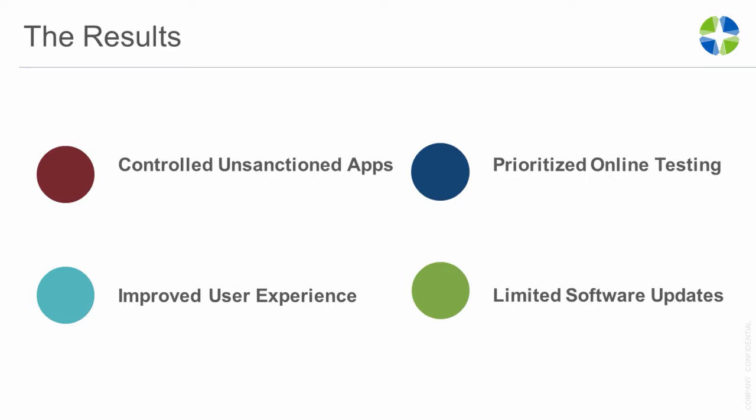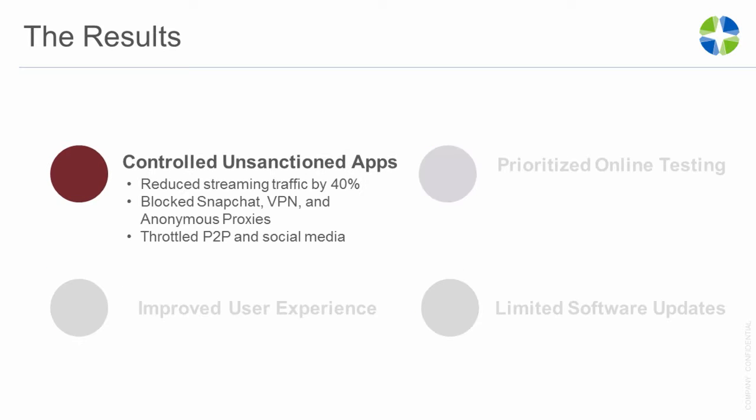We needed to, again, and to reiterate this, prioritize online testing above all else because it's very network sensitive. We needed to improve our overall user experience. When we hit our caps, that was obviously a problem that everything would slow down. And we didn't want to fear our software update today anymore when Apple would release an iOS update and all the student and faculty devices would start to effectively destroy our network experience. So when we did implement the Exenda, starting out at the beginning, we were able to optimize the streaming traffic down to be able to occupy, I believe, a maximum of 60% of our overall bandwidth.